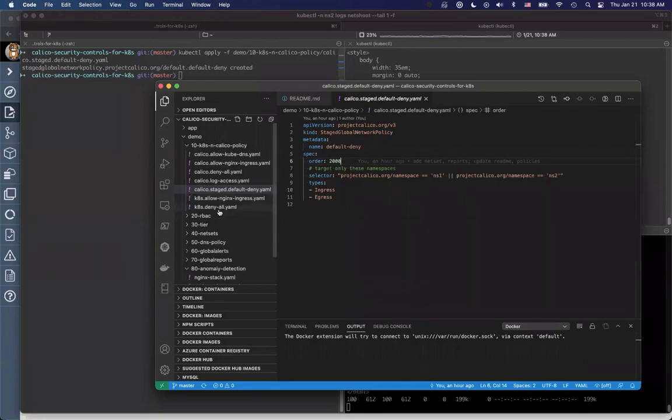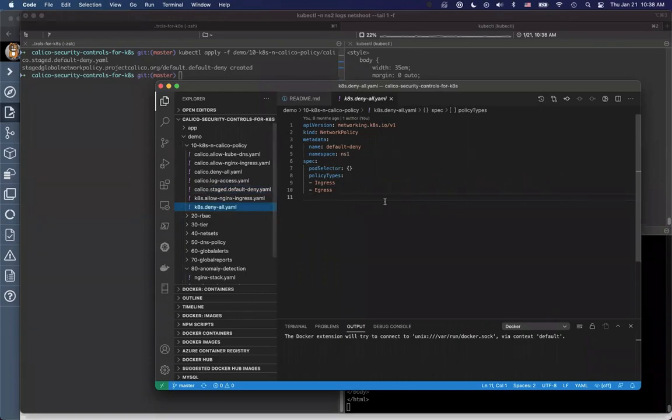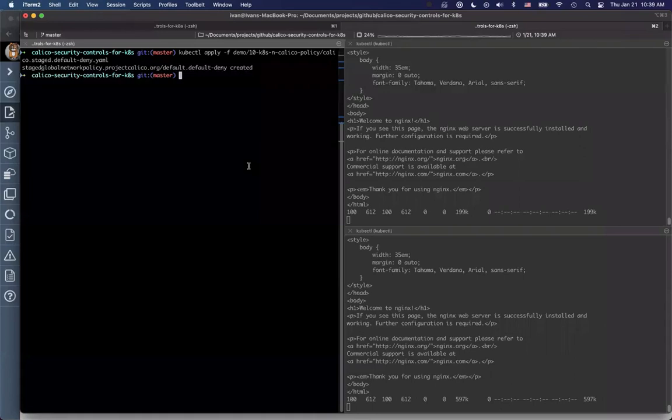You can implement default deny using just Kubernetes network policy. You can see the networking.k8s.io that tells us the API for this network policy is Kubernetes standard. In this example of how it's applied, you do specify the namespace, because each Kubernetes network policy must be assigned to a specific namespace. So let's implement this policy now.